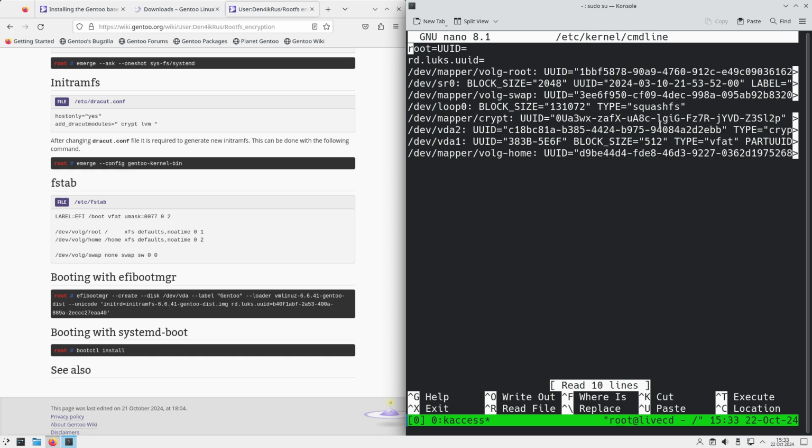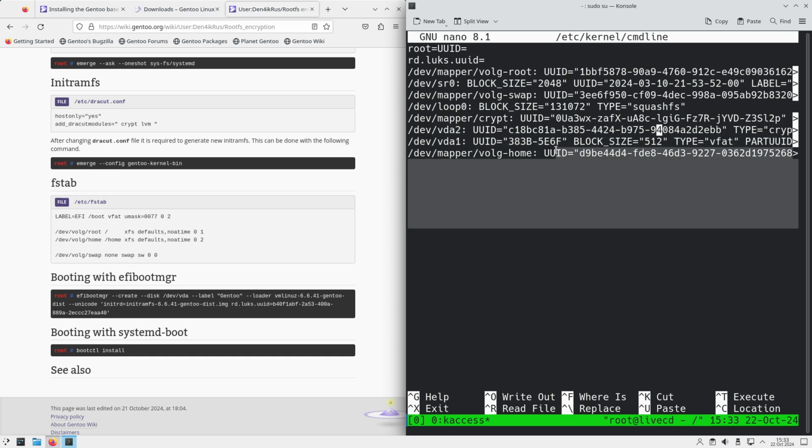So, okay, this is our encrypted device UID. Okay, this one. Yes, I need to check for the partition itself. So we need to copy this.